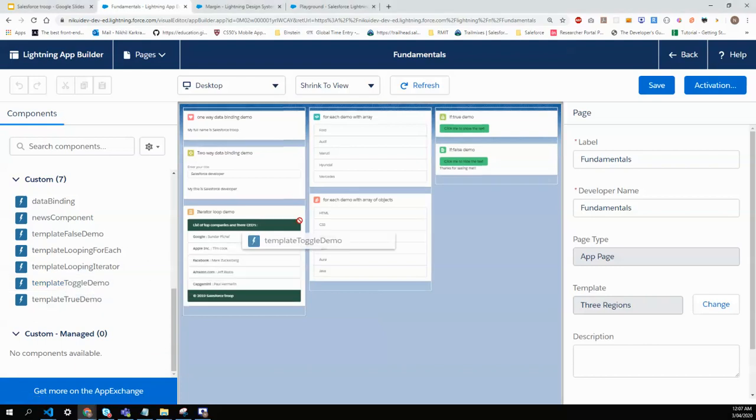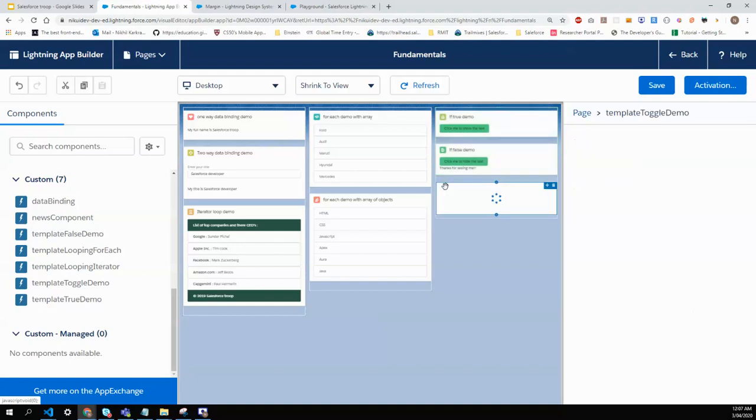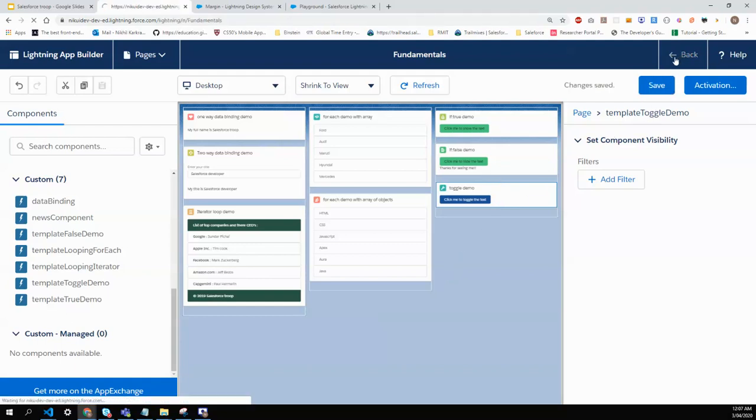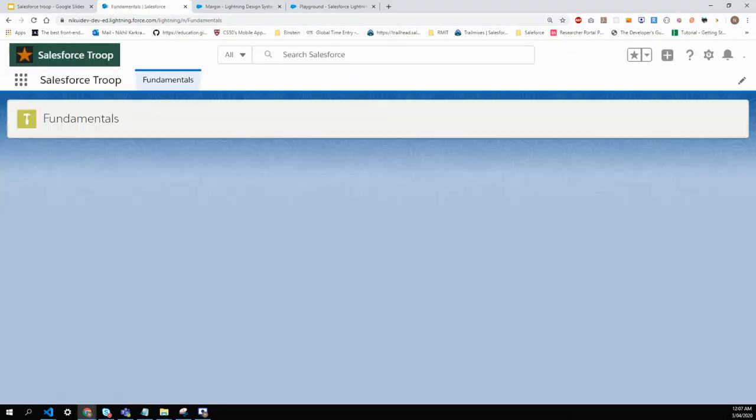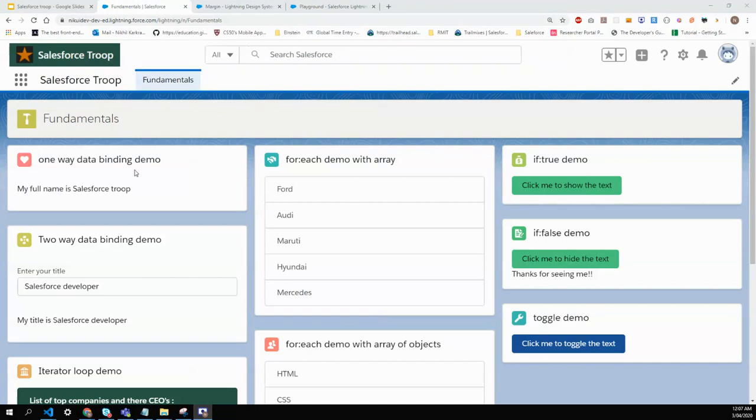Let's drag our component to below if:false demo component. Let's save. Let's go back. Now our page is ready with the component.